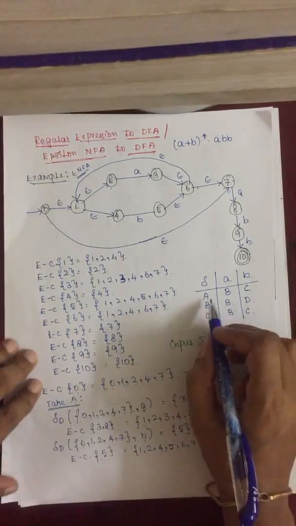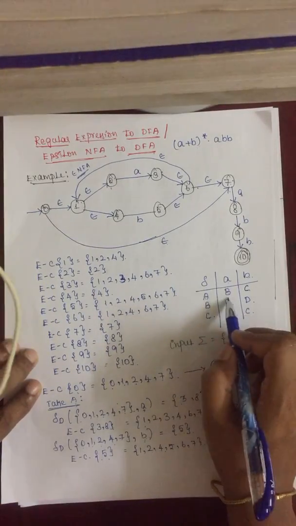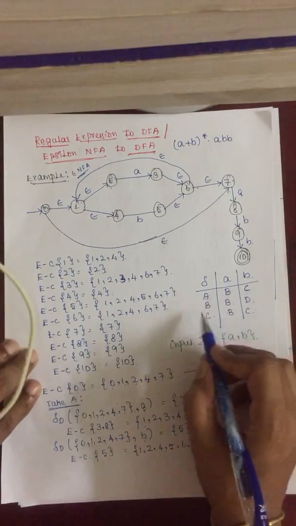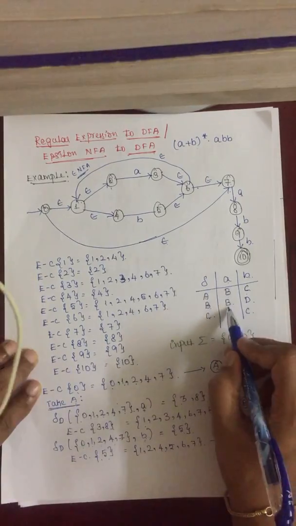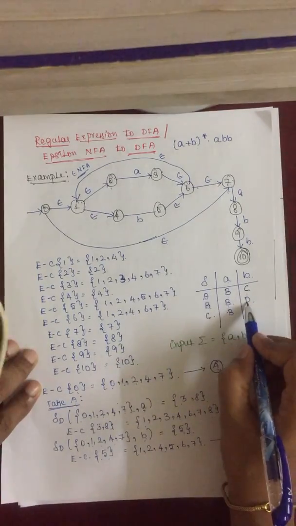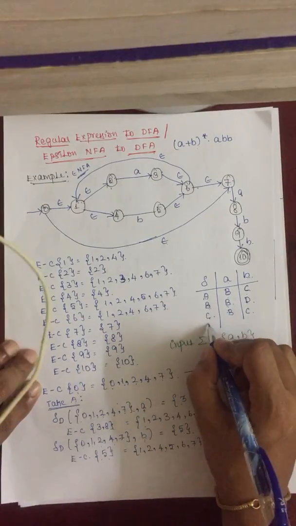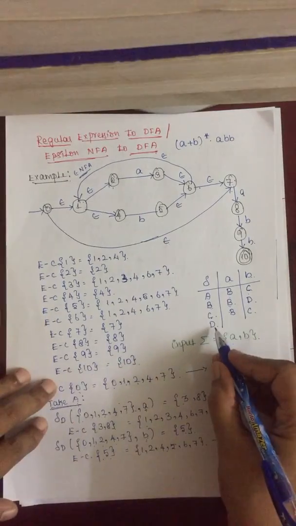Now when you check, if you start from the state A, with A it is going to B, with B it is going to the state C. Since B and C are the new states, we are making a transition for B and C. For B, with A, it is B. B with B, it is going to the state D. So when you compare B and D, D is actually a new state. So you need to check for D now.